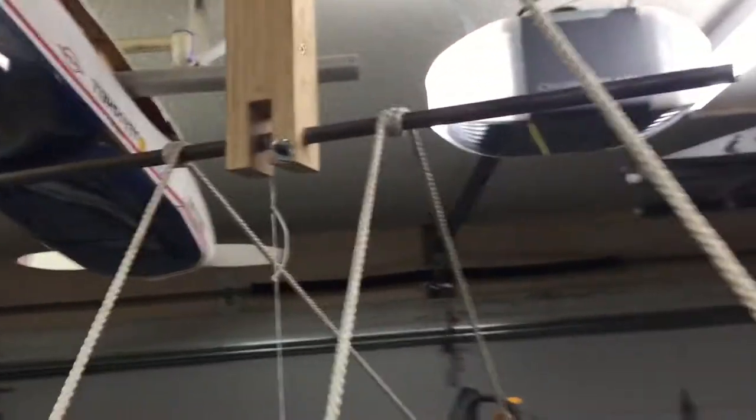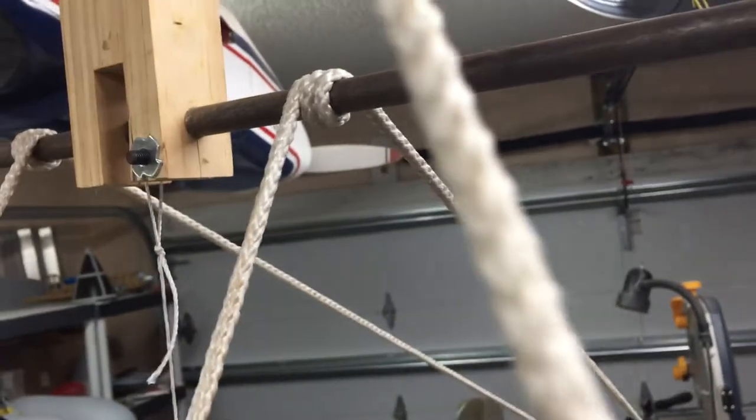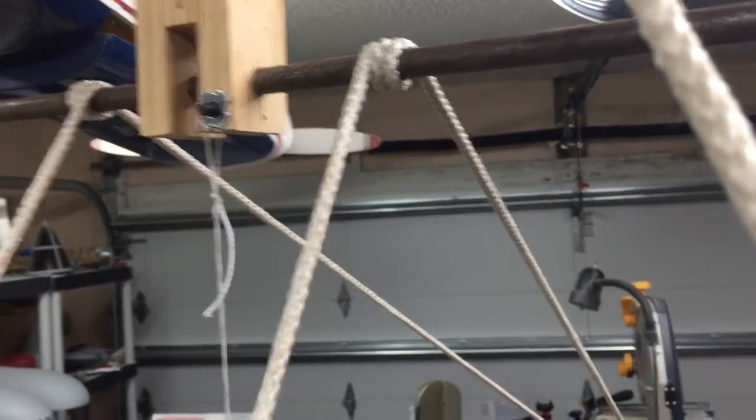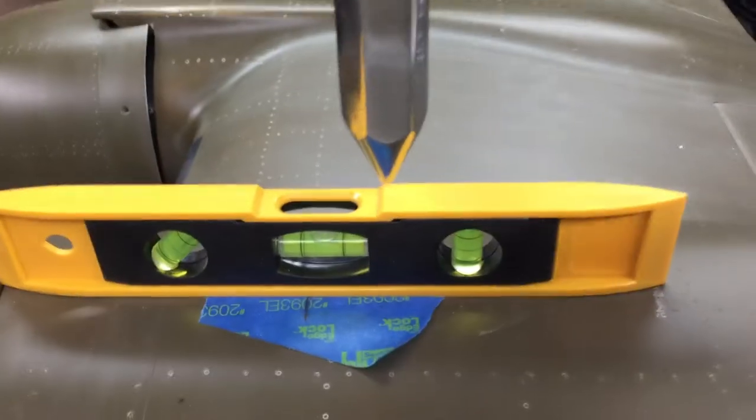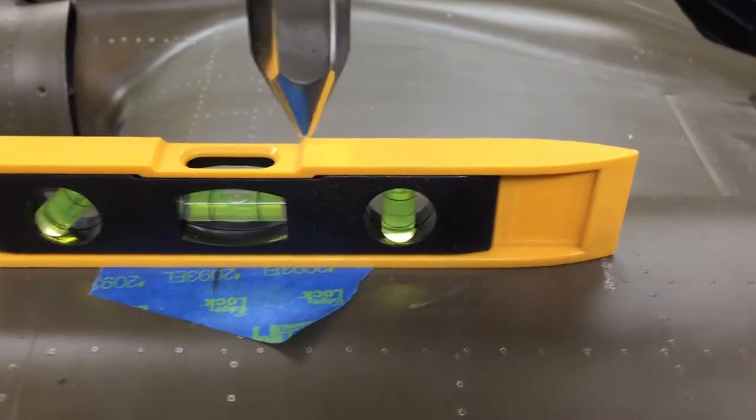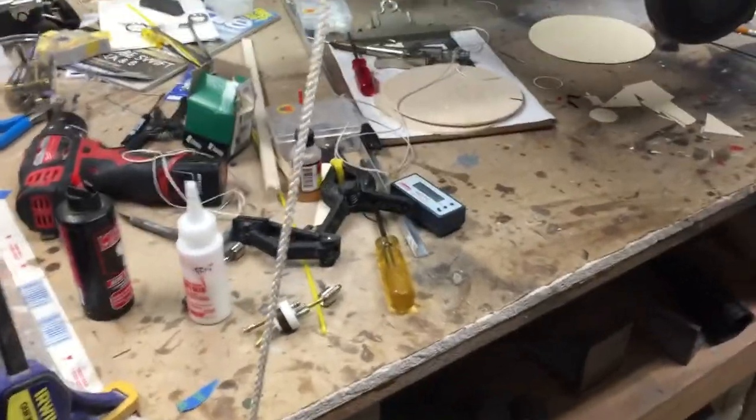This is one continuous loop of rope up around my steel bar. I just throw it around twice. When I spin that steel bar, it changes the attitude of the way the airplane's hanging. Currently it's sitting level. I've got a piece of tape on the fuselage showing where the CG needs to be — clearly right now I've got to go forward about an inch, inch and a half, which means we get to add some lead. How much? We have no idea. My shop's a bit of a disaster — I've been doing lots of different things today trying to get these dummy engines together.